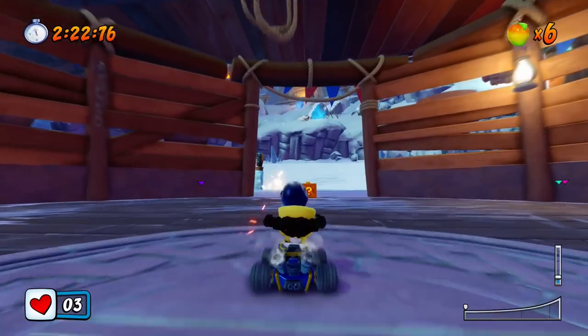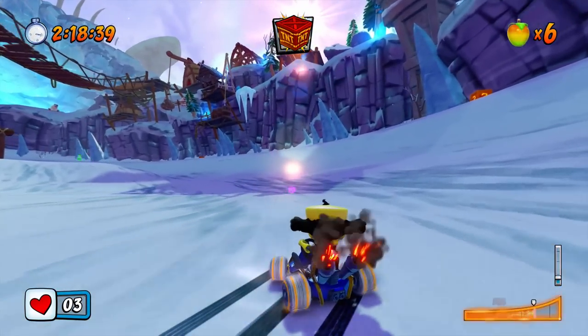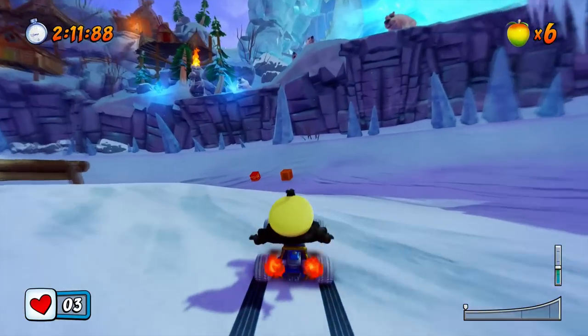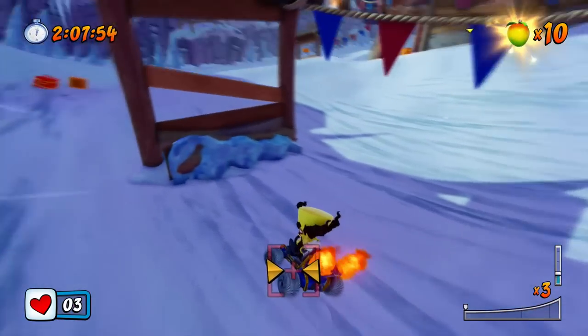Okay. Let's. Oh no. You see that? That's definitely curved to the left a little. That's weird. Oh well. Can I make this jump? No, I'm going at it the wrong way. Let me get my 10 Wumpa Fruit. Oh no. Oh no. No, no!